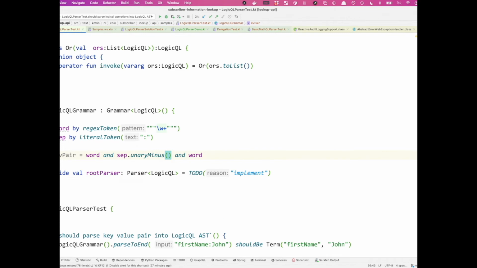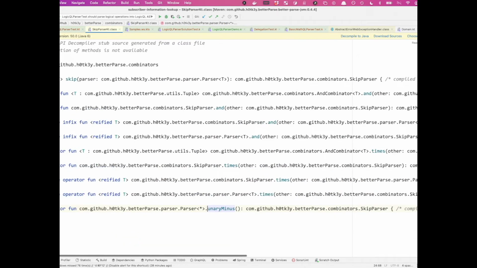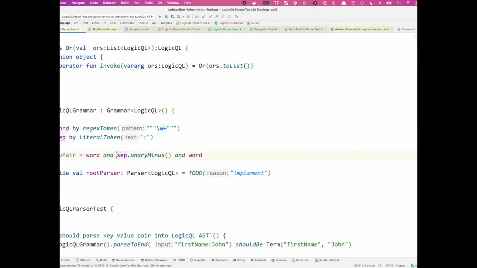That's basically what the compiled code will call. But because it's called unary minus operator, you can look at the implementation. See, this is an operator, unary minus. I can use this code with a minus, which is of course nicer. So now we have this, and now it needs to be converted to a term. That's our next thing we have to do. Only this doesn't help us yet.